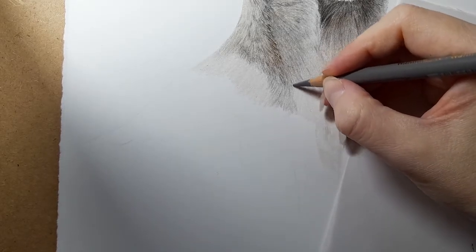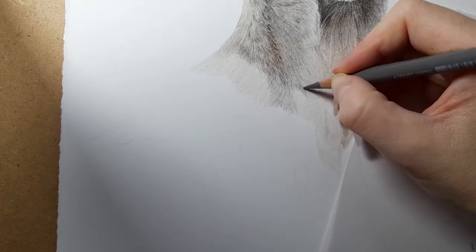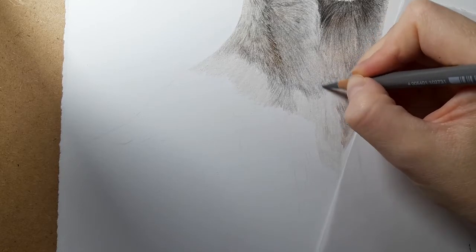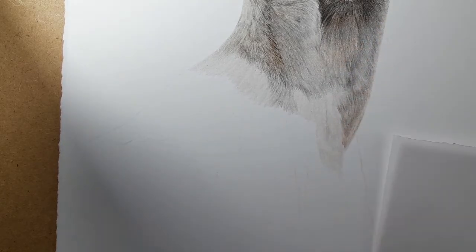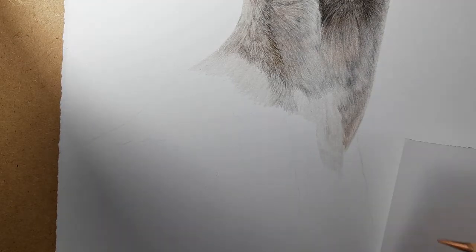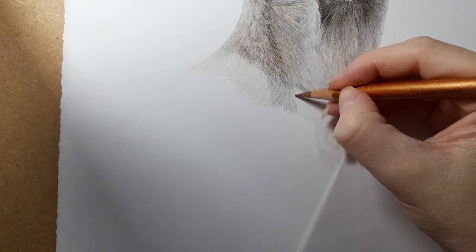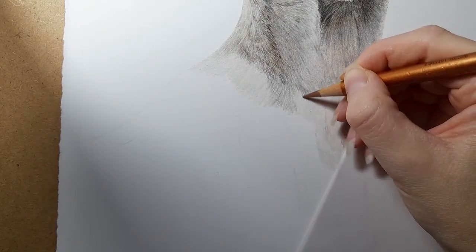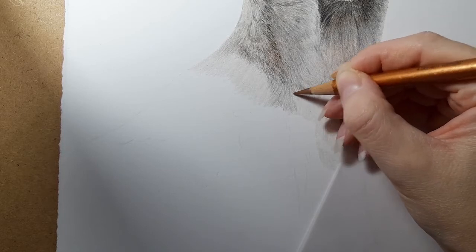And again, coming across here, the warm grey 4. Just going to help us get this nice blended transition. And then going back to the copper along here. And this copper is just going to start defining that fur direction.